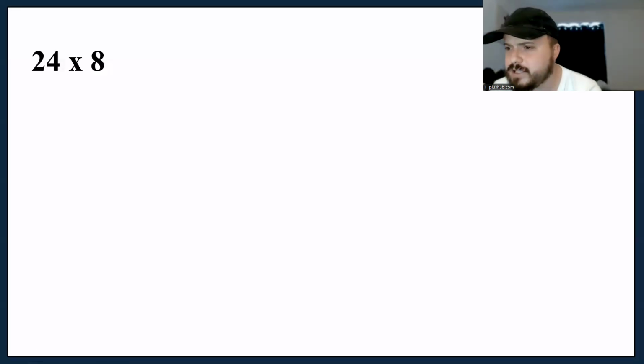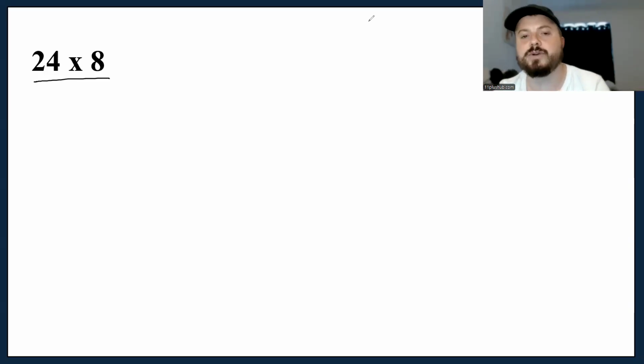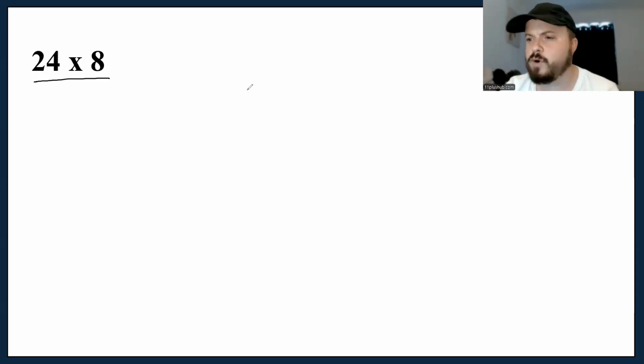If we're quite new to this, if we're quite unfamiliar with this, please do not worry. With enough practice, it will become pretty straightforward pretty quickly, but you must focus, okay? So our first question is 24 multiplied by 8. I'm going to talk through a couple of examples, and then you're going to have your own questions to answer, okay? So 24 multiplied by 8.